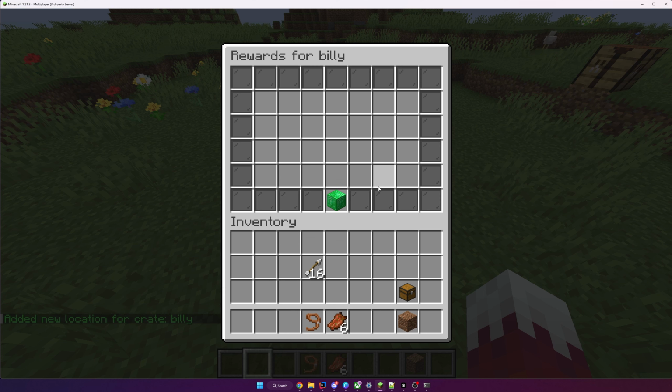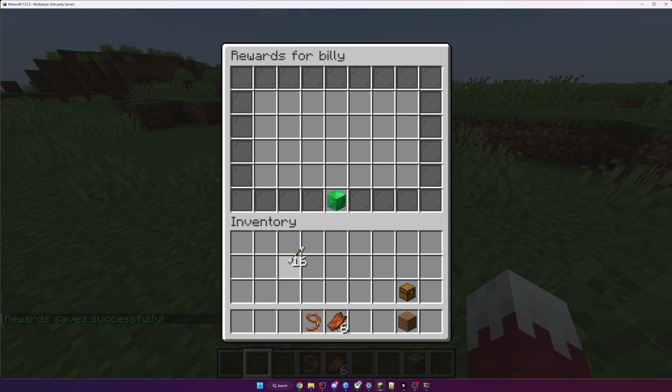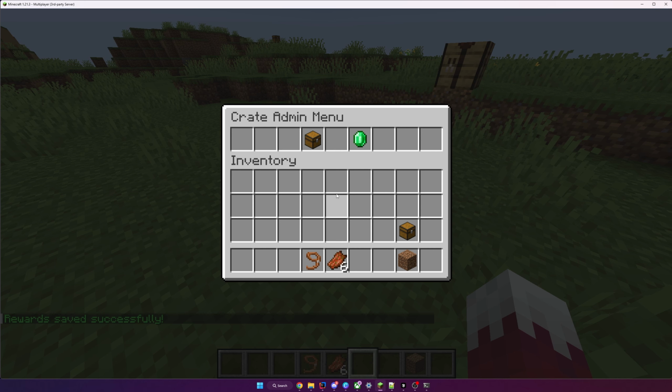Here's our rewards menu. So this is what I mean by a little window. We have our border, and then we have a save button here. And then anything inside of here will be the rewards of the crate. As you can see, we cannot move the items that represent the border. If we click save, it will say saved successfully. But now if we try moving items in the bottom, like I said, it will let us. And if we try putting those items on the top, it will let us as well, because these are reward slots. So now, if we save it, if we come back, hopefully it should be the same.